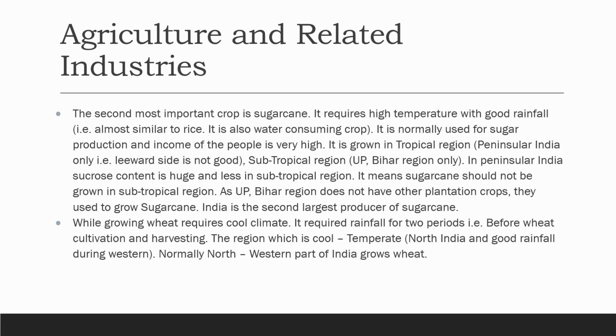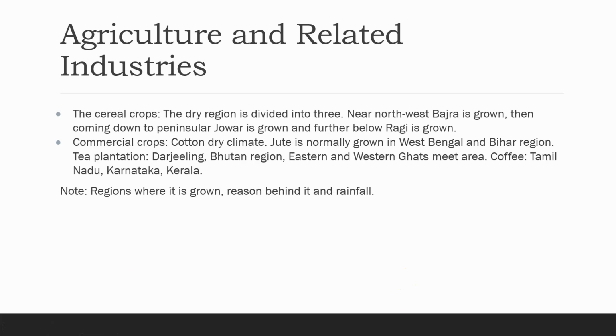So that's why we get rice grown in the North India part, and when the monsoon again returns back, it gives rainfall due to the monsoon return, which is called monsoon return rainfall. Due to that rainfall we will get one rain in October November time, and after that while harvesting again we need rainfall. Okay, so normally the northwestern part of India grows wheat, and the southern part is not so much inhabited to wheat. That's why you will get less chapatis and all in the southern part of India.